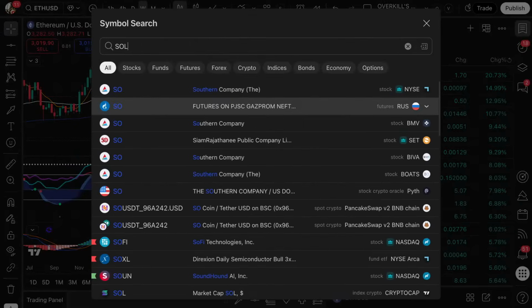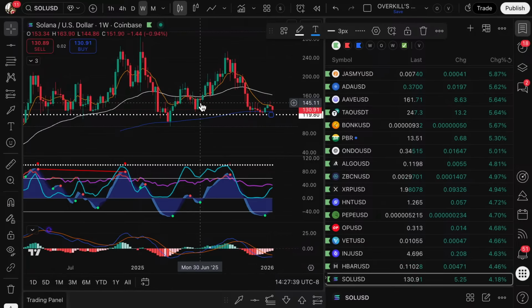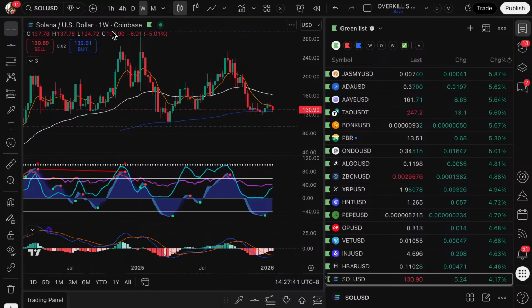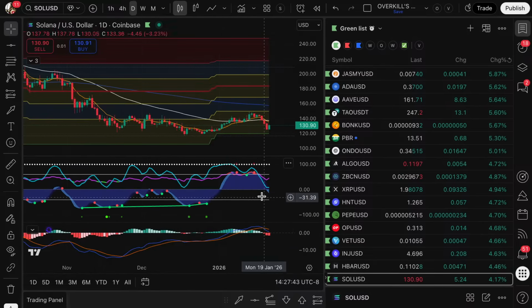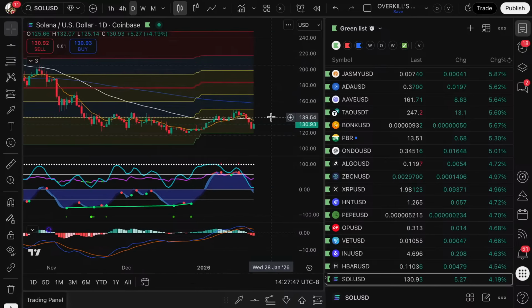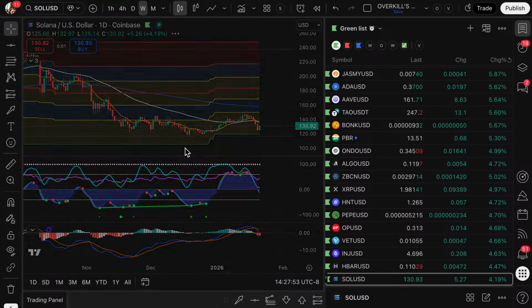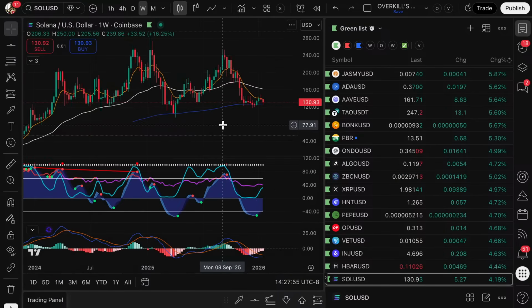Can I check Sol? Yeah, Sol still looks good. Still holding its weekly. Still good above 120. I really like that 120 zone right there. As long as we can maintain that, I'm looking for a green dot on Solana here too. I want to see Solana get back over 140 tomorrow. If we can reclaim 140, there's going to be some fireworks. So, again, as long as the last dot is green, we're bullish.